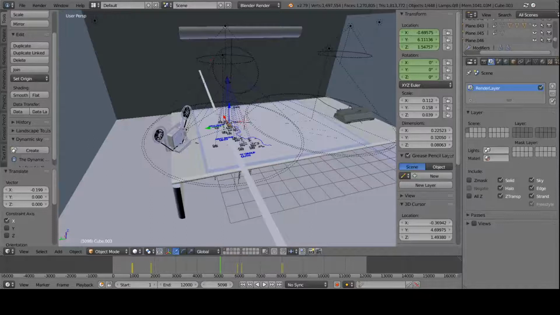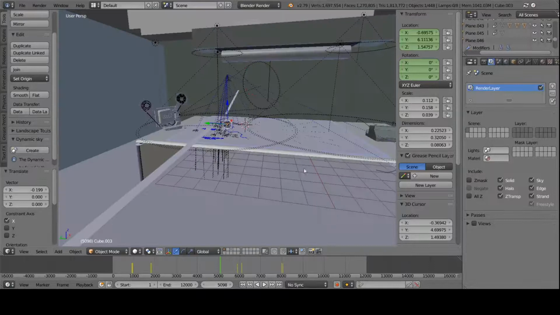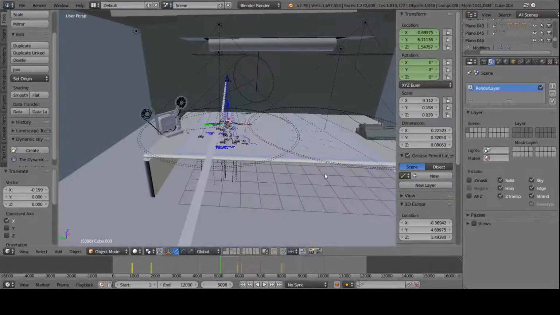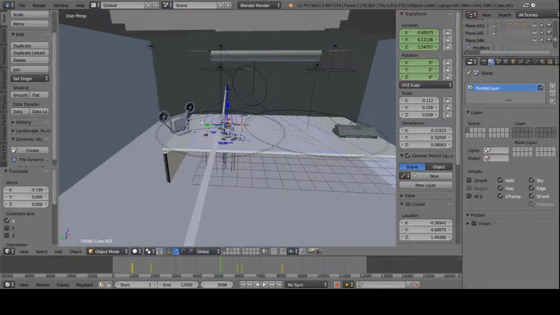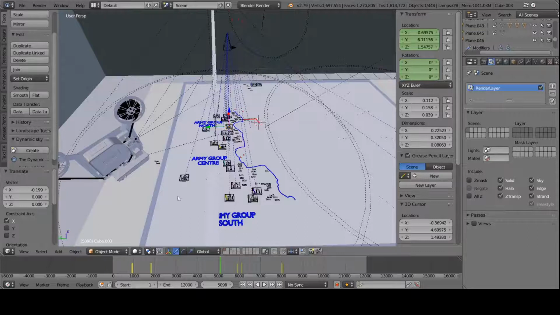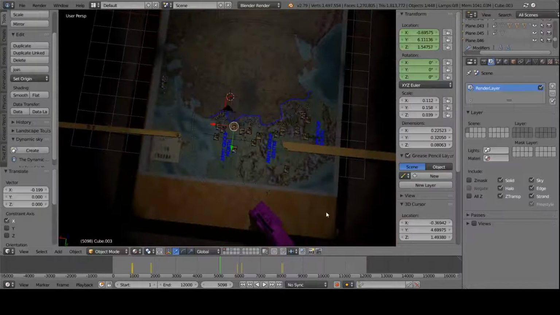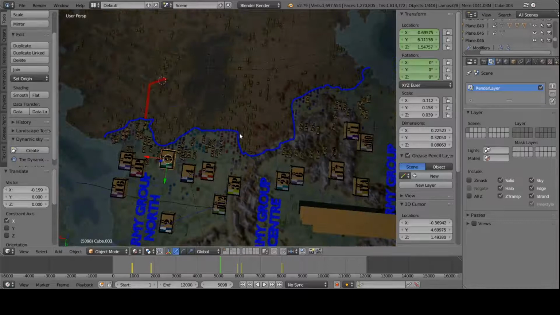So this is Blender. This is how the room will look for the new film format. And here you can see all the objects that are in the room. We have a camera, we have a teletype printer. Over here a short movie will be shown. And in the middle of the table is the actual map. So if I turn on the material, we will actually see the map. And on the map are, of course, all the armies and all the corps. They are not in the correct position because I'm still developing this part of the software, for this turn of the new movie I will be using.